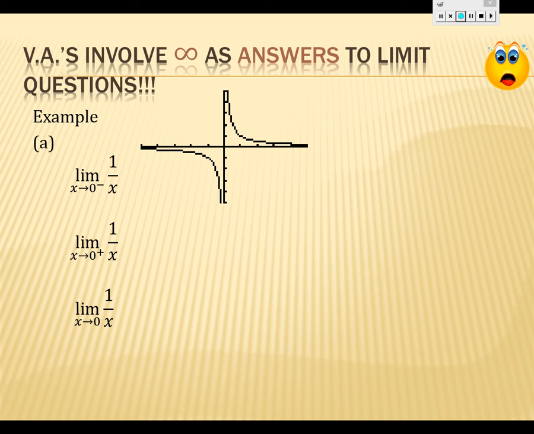So I'll write those out here, the things you just said. Are you okay with the overall limit does not exist? Okay. And there's the picture, of course. There's the vertical asymptote highlighted. What about this guy? What can we say there?